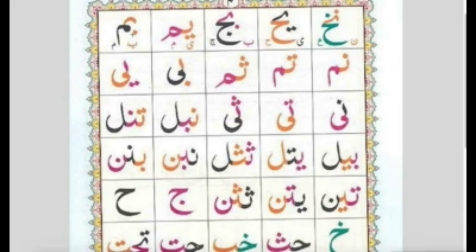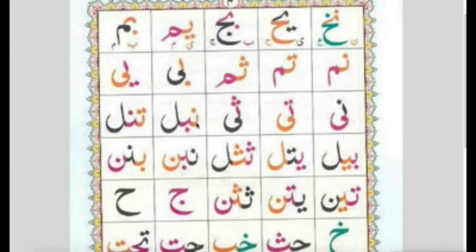Ya, Meem. Ba, Meem. So this is Meem. There are two Meems. One is this kind, one is this kind. Okay, one is with a long line, one is with a short line. Meem. Ta, Meem. Sa, Meem. Ba, Ya. So this is the big Ya. The big Ya doesn't have any dots. Okay, because of the shape you can understand this is Ya, so you don't need any dots. Ba, Ya. Two dots in the bottom is small Ya. Because the small Ya needs dots, we bring the dots here. Ya, and this is the big Ya. Ya, Ya. Noon, Ya. Ta, Ya.